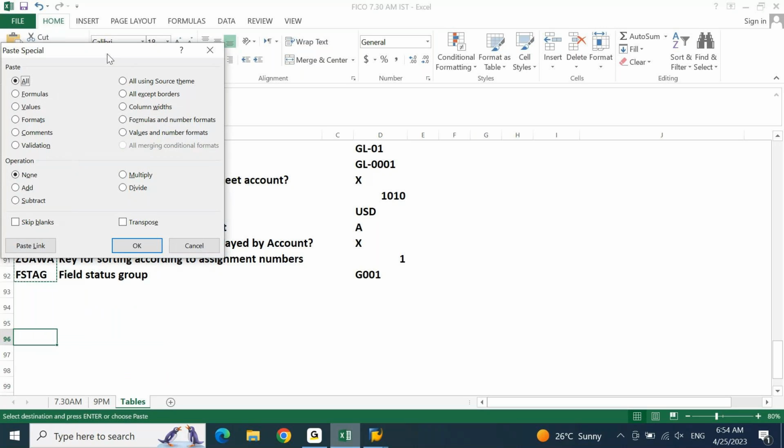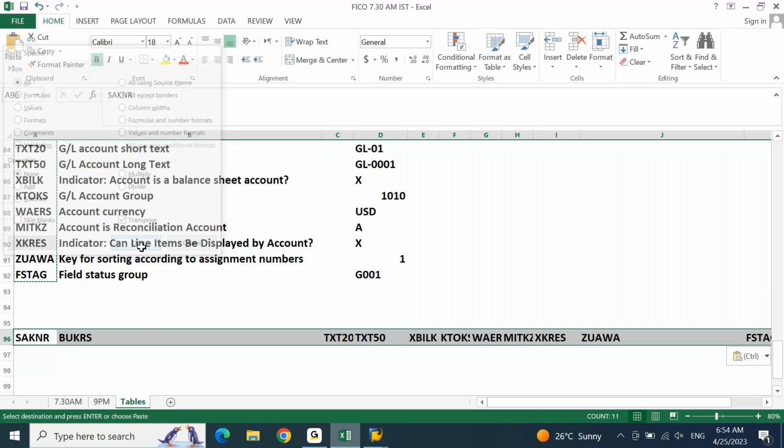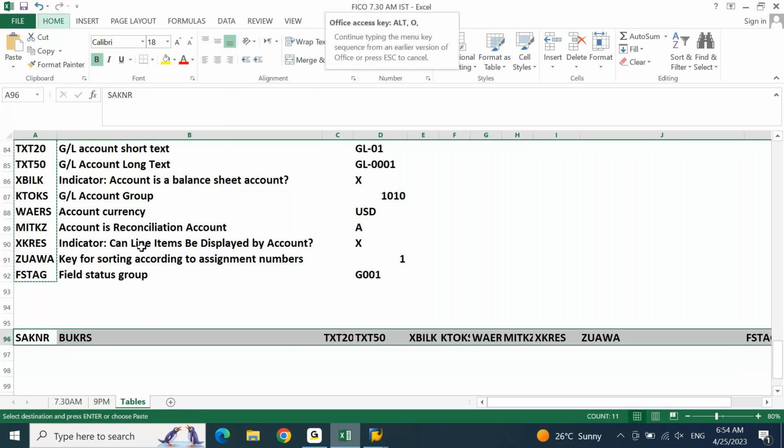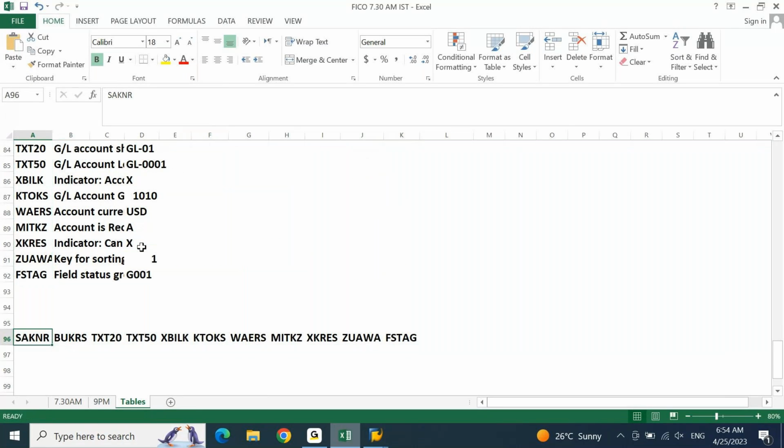On this pop-up, just click on Transpose and say OK. When you say OK, all the fields will get updated like this. From the vertical, it has been updated as your horizontal format.